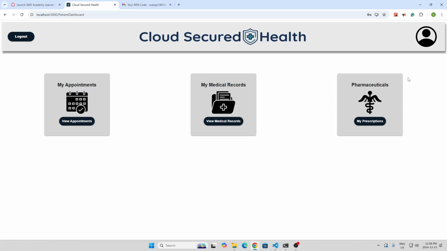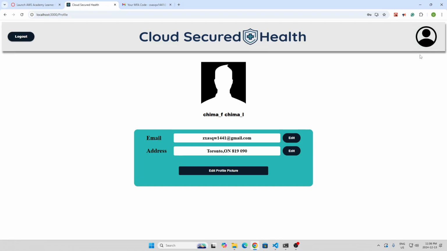So the next microservice I'll be showing will be the user profile. To get to that microservice, I'll need to navigate to the user profile page by clicking on the profile icon on the top right hand side of the navigation bar. Once I click that icon, I'll be navigated to this page over here where I can see my profile image, as well as my profile first name and last name.